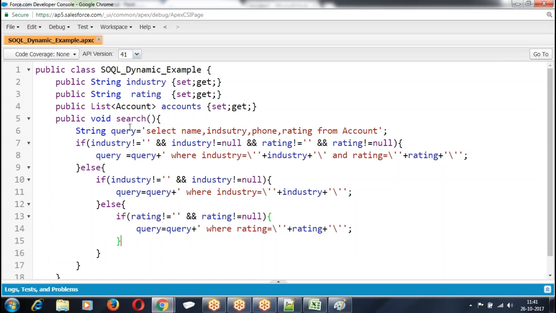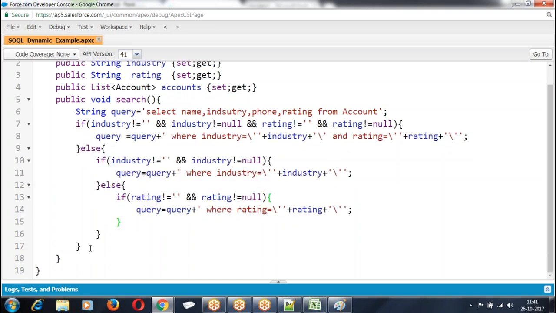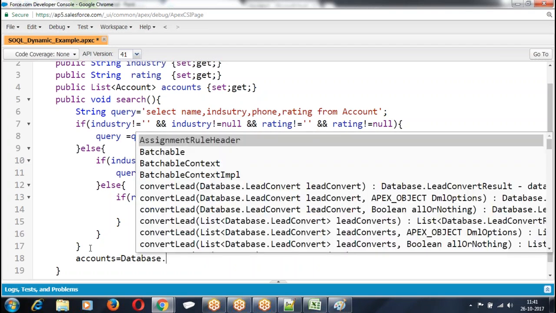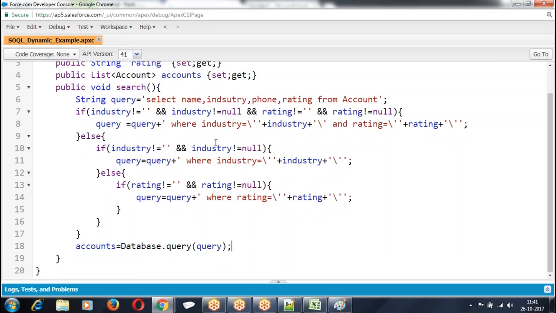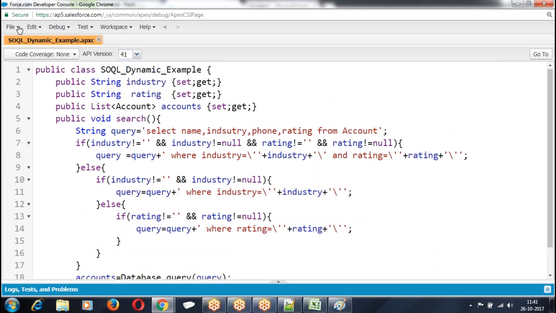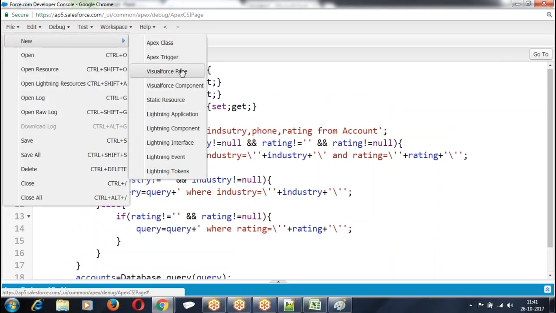This is how we got it. I hope you are clear. So the query will be formed dynamically. So how do you run the dynamic query? Records equal to Database.query. If you are forming a query string and executing it, we give Database.query. That's how we form the query. So is it a single query? It depends upon the context. The corresponding query will be formed and executed. Now let me give you the VF page.